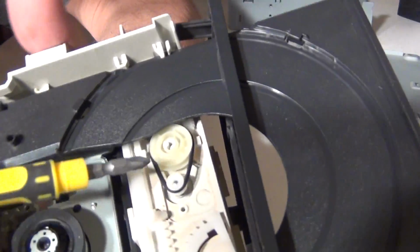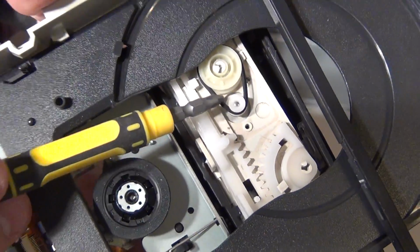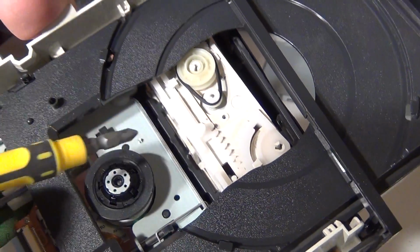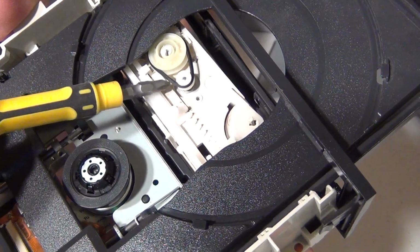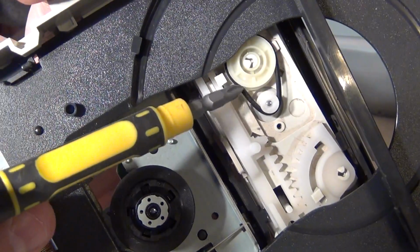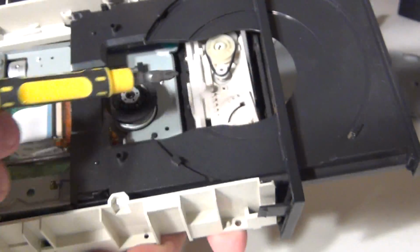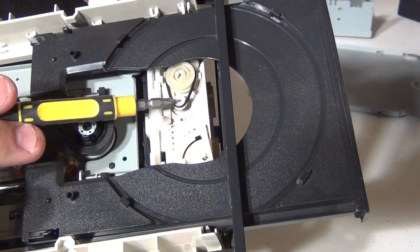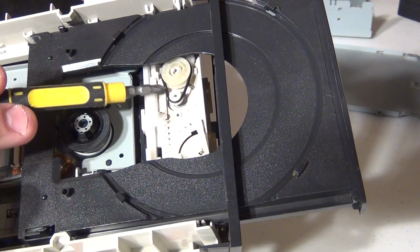Okay, now you see this small rubber band right here? This is the culprit to our problem. You can see very closely that this is a little bit loose, and that's why this drive doesn't want to eject, because when this little motor runs, it doesn't run this pulley because it's slipping this little belt.